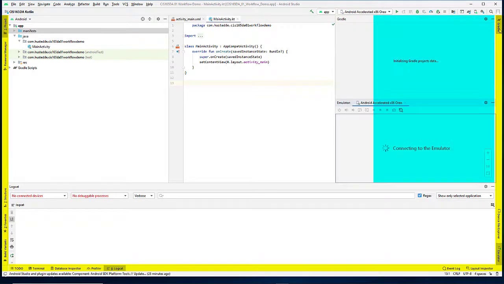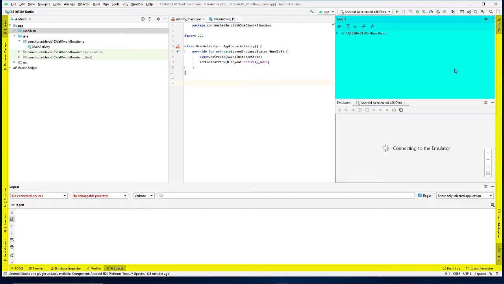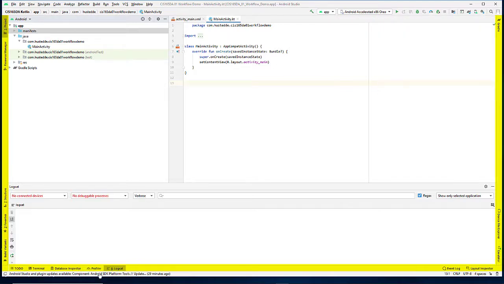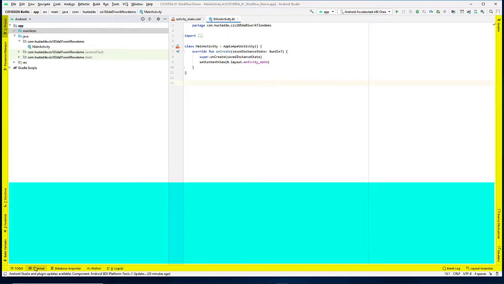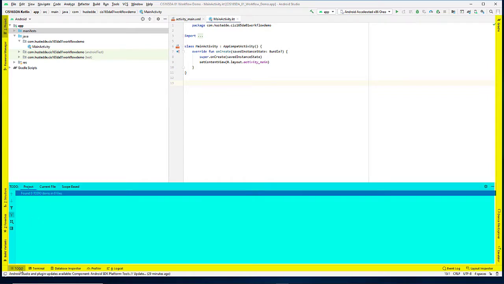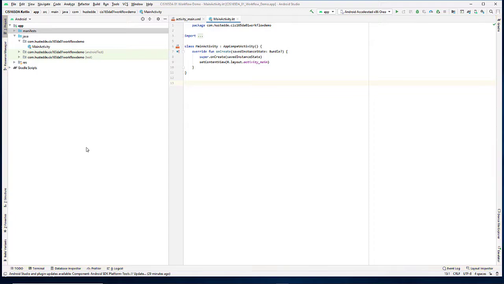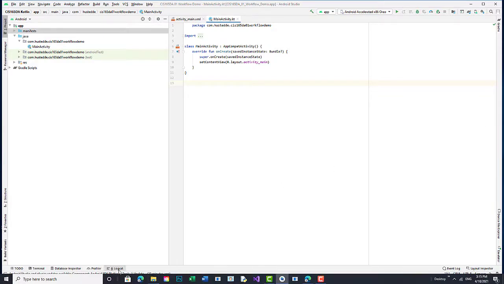You'll see one here for Gradle, and you might say, well, what is Gradle? Gradle is an open source tool that's used to build our project. It not only builds it, it also tests and deploys. I like to think of Gradle as the operations manager of Android Studio. It does a lot of work for us. So these all toggle on and off. There's a terminal window here that you can use to do things on the operating system. There's a to-do list. We can keep track of items that need to be done on your project. But we'll primarily be using the project Navigator and the editor, and then we'll use the emulator to test, and we'll look at some things through the logcat.